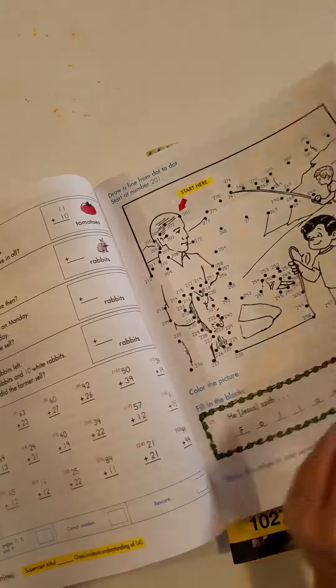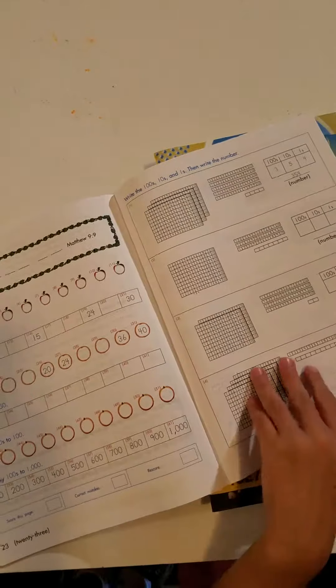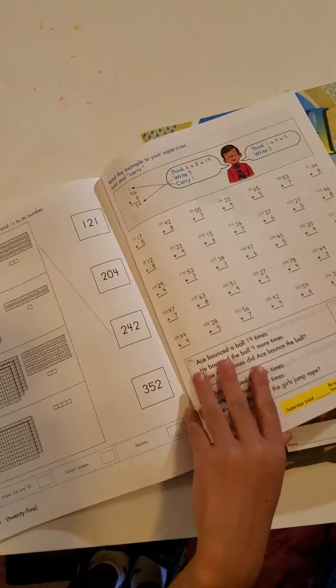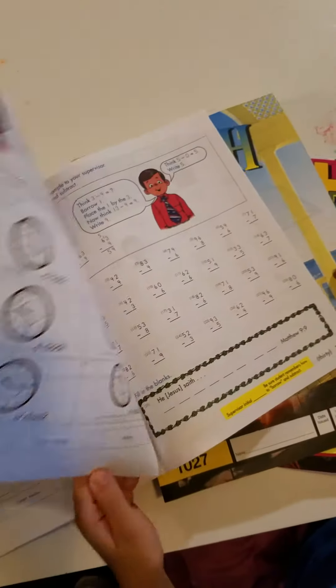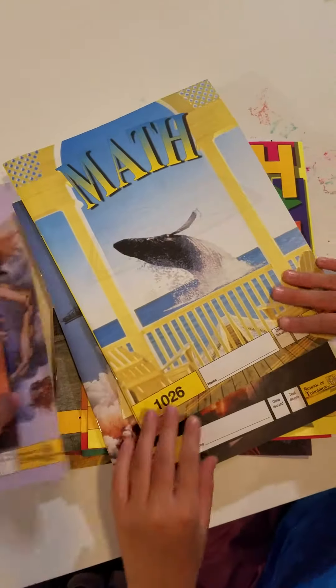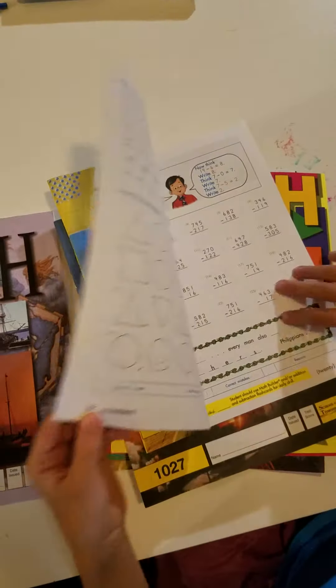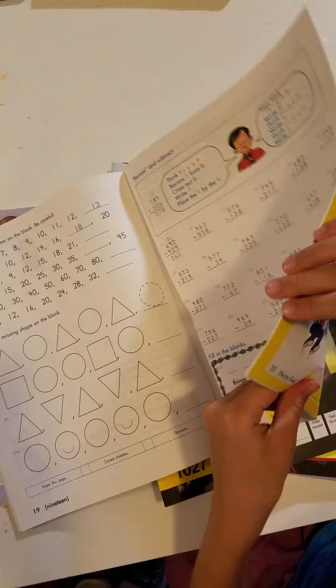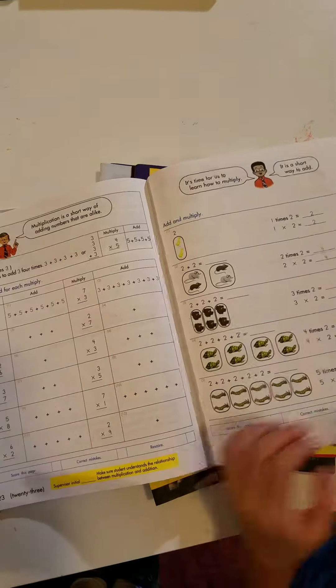Okay, for homeschool my nine-year-old decided to do Aces Paces and she's doing grade three. Okay, go to the next one. We can just skip around and we're just doing a quick little view of what's in what.